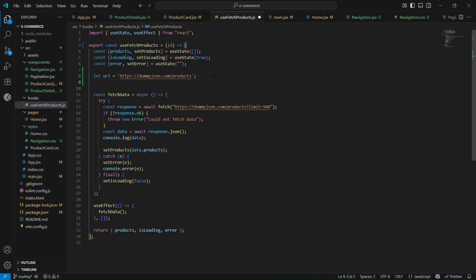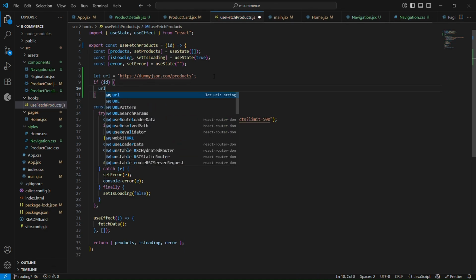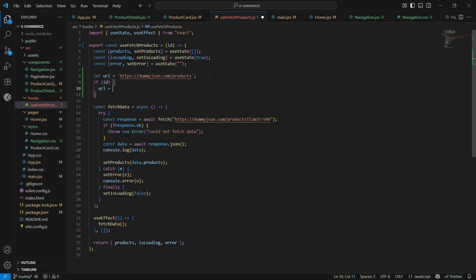Now if it gets an ID, the URL should be this URL, the existing one, and then it should add an ID to it.